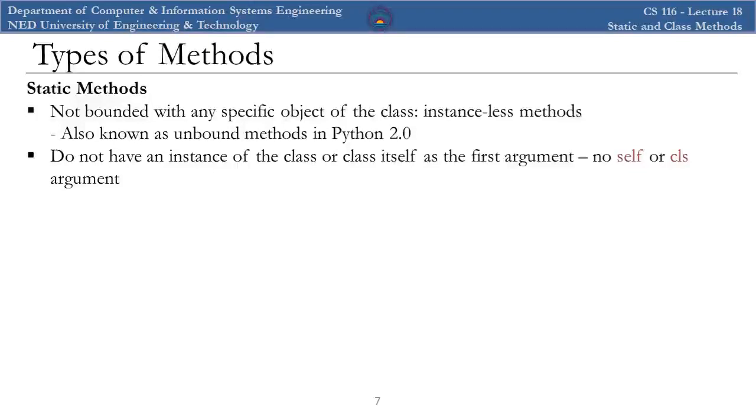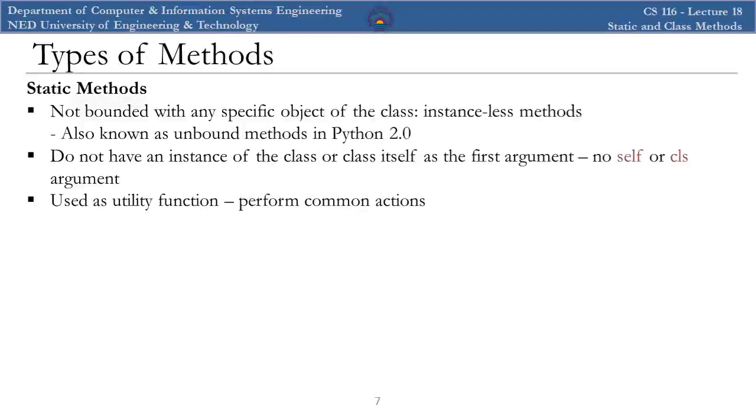Okay, the thing which is different about these static methods is that they do not require any special argument as their first argument in the argument list. Like if you recall, in instance methods we provide self as a special first argument, and in class methods we provide cls as a special argument in the argument list. But these methods do not require any self or cls arguments. All the arguments are just regular arguments of a method or of a function, because they are almost like functions.